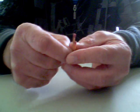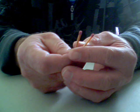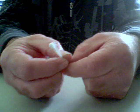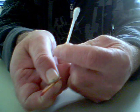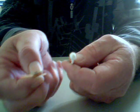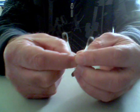But make sure you press very, very softly with your match as you go, because it'll break off. And then you use your wet one of these to catch anything that's off the match. You catch it on this, right? You catch it on that. So anything that comes off this will go onto this when you clean it all out, and you'll get muck like this out of your car.